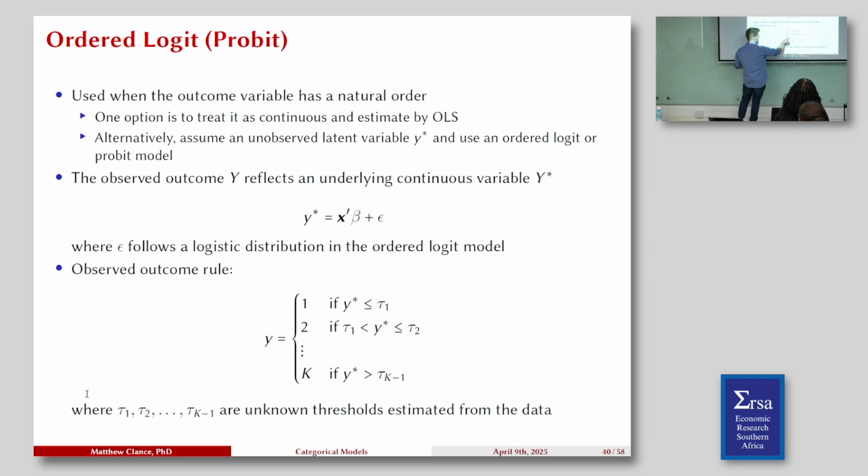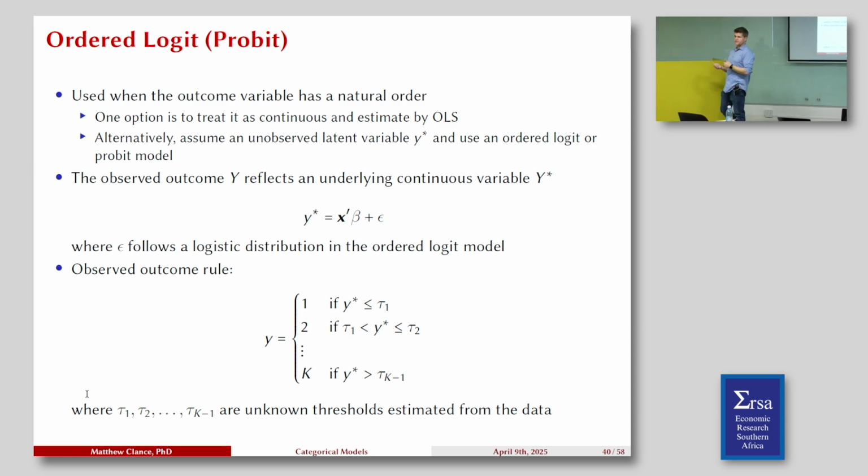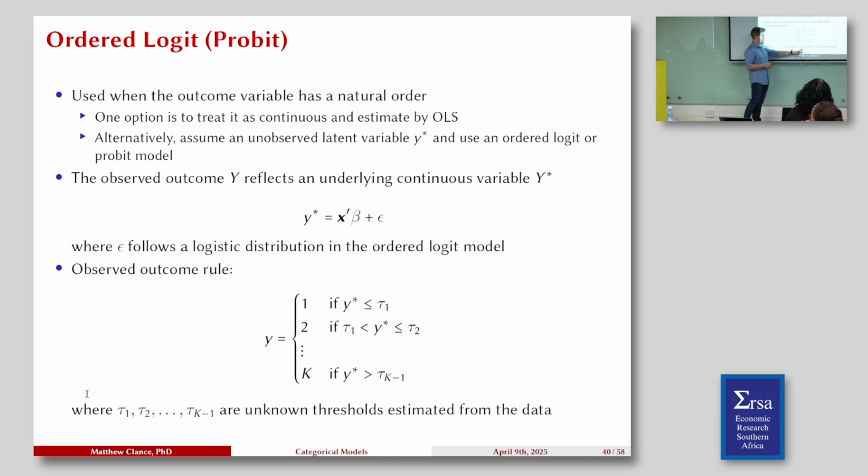So basically, if we have three choices, we're going to have, in this case, 2 cut points. We just need to know where tau 1 is, and we need to know where tau 2 is. After we know that, that's all we need to do. Now when it comes to actually estimating these thresholds, I'm not going to go into that too much, but the program is estimating these cut points for you. Everything is in some ways important in terms of these unknown thresholds that you're actually estimating. Okay, so that's the way we're thinking about this ordered outcome.